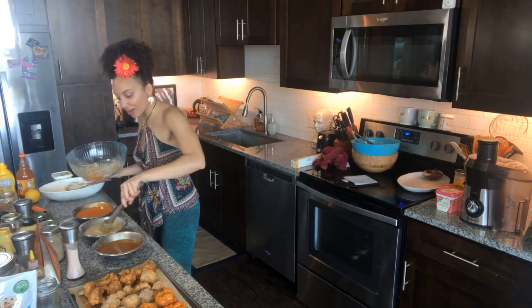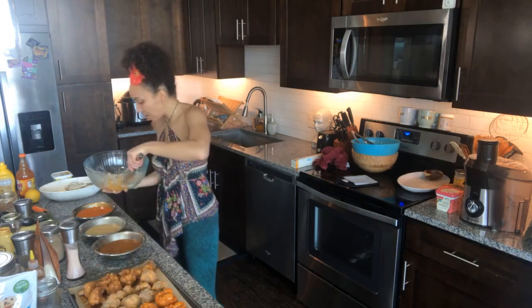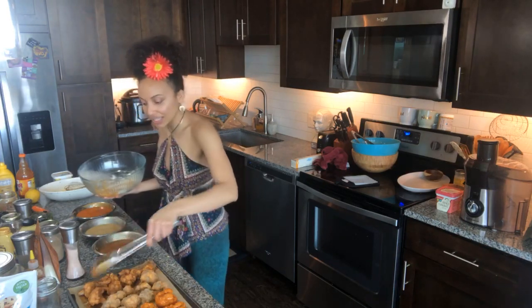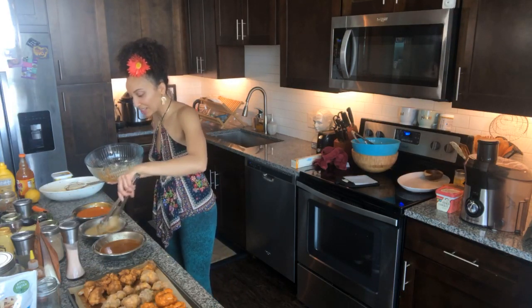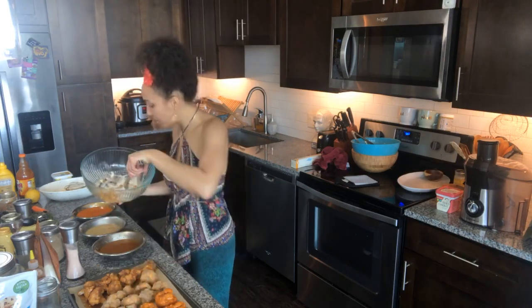All right, I'm gonna batter a couple more. We have about two more of these that I'm going to batter on up. Then I'm gonna do one more in that jerk. And we have tons of the sauce left over, so that means we can pour it on over, get it extra saucy and good. All right. Oh, I lost the piece. There we go.